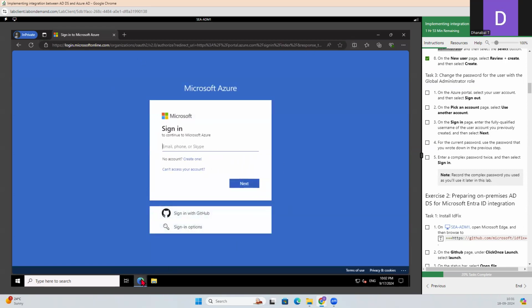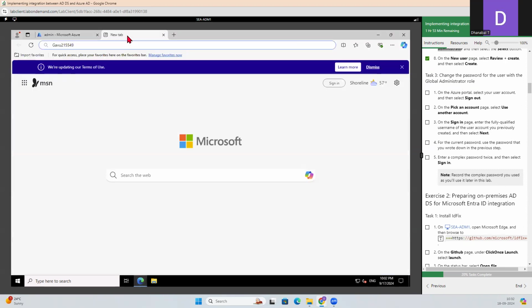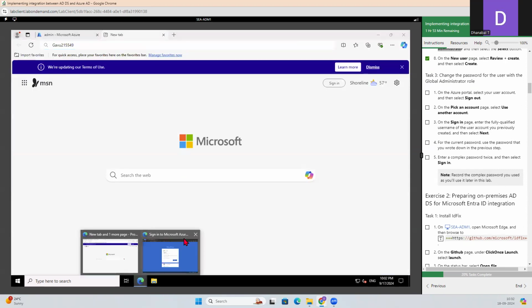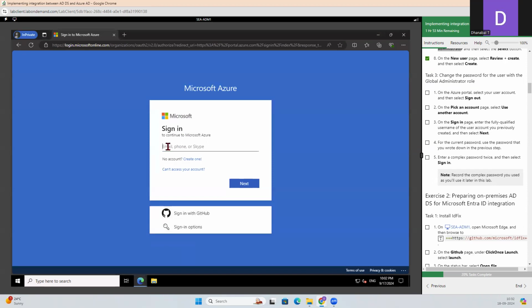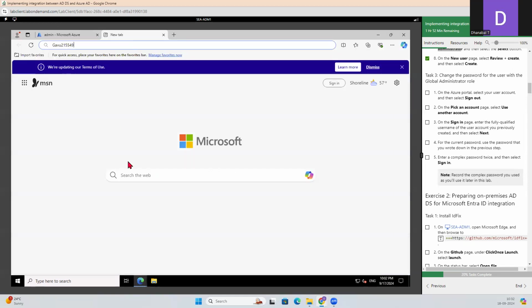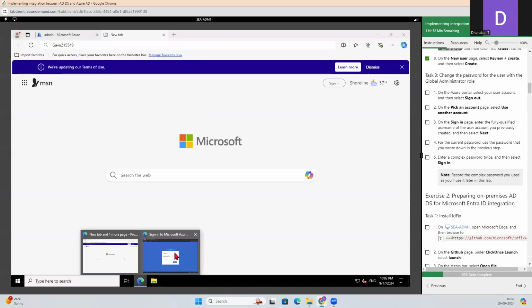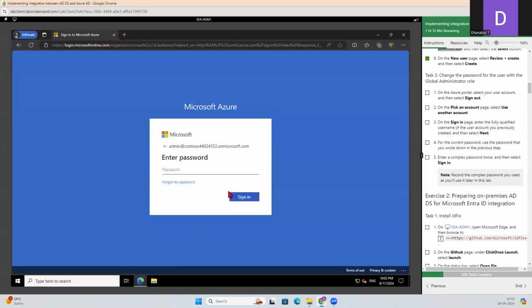I have the UPN copied. Okay, it's already in the clipboard. Let me paste it and say next. And I need the password. I have the password here. Copy, come here and give the password and say sign in.